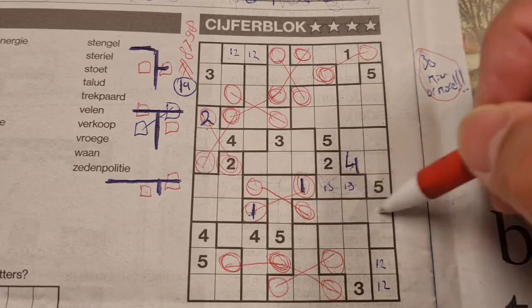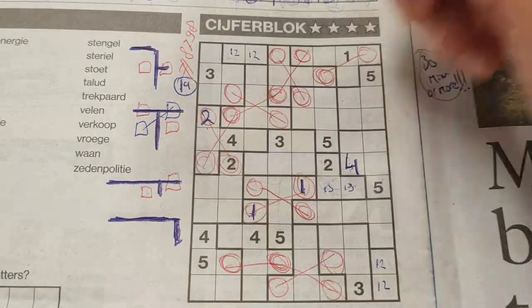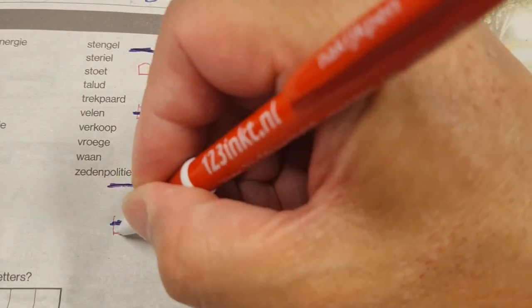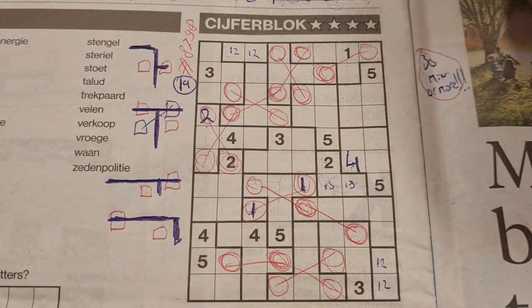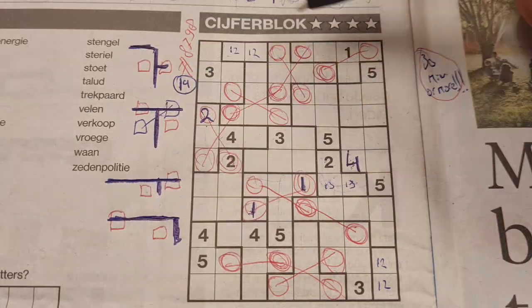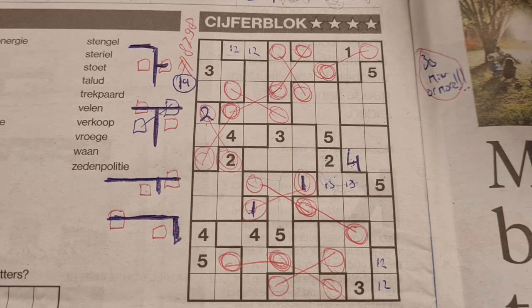Well. Then the following shape, how about the L shape? Let me draw the L shape here. When you see the L shape, remember that this box has the same number as that box. So this box has the same number as that box. And those are the shapes that you need to recognize in this puzzle. We have here 1, 2, 3, 4 shapes, figures, structures, or constructions that you need to recognize. Maximum 6. Not in this puzzle. In this puzzle, we have only 4 of them that you need to recognize. And the question is, why you need to recognize those shapes? Well, then the following step, it's easy for filling those numbers.